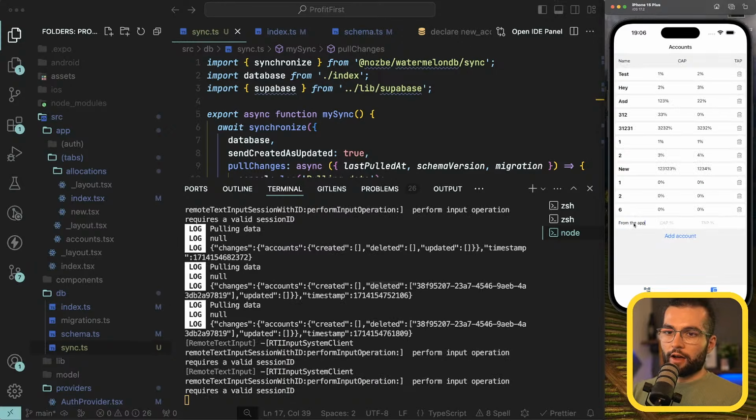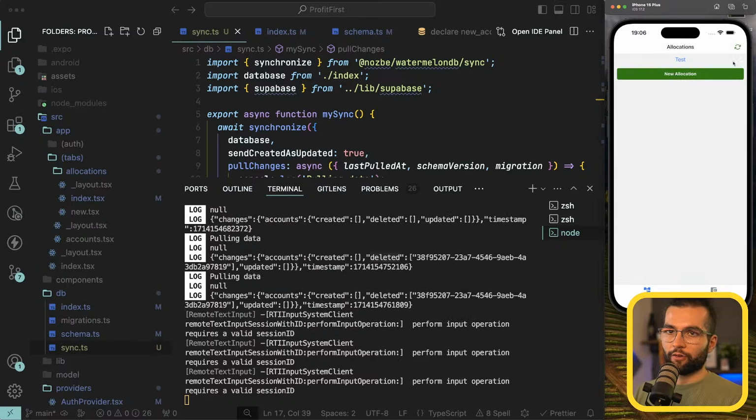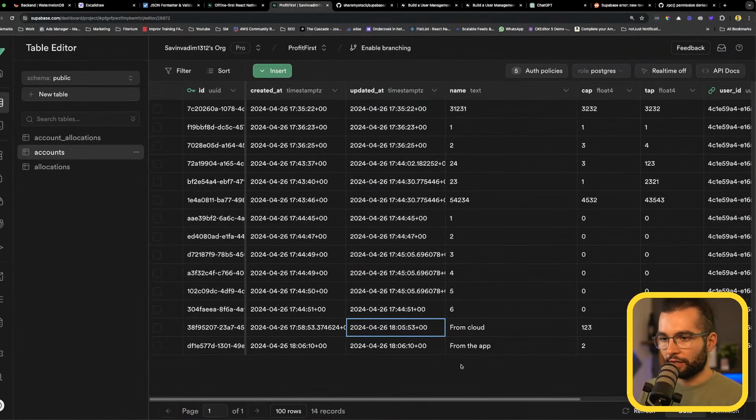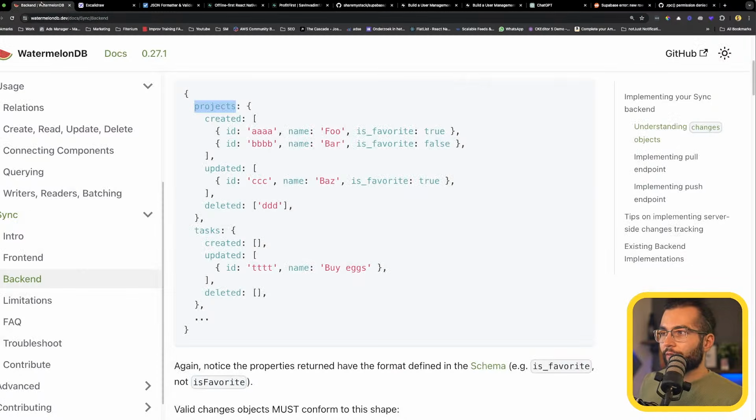From the app to free ad account. If I go here and synchronize it, it should go here and add it in the database on Supabase. So we have this two-way synchronization between our application and the cloud, and from the cloud back to our application.